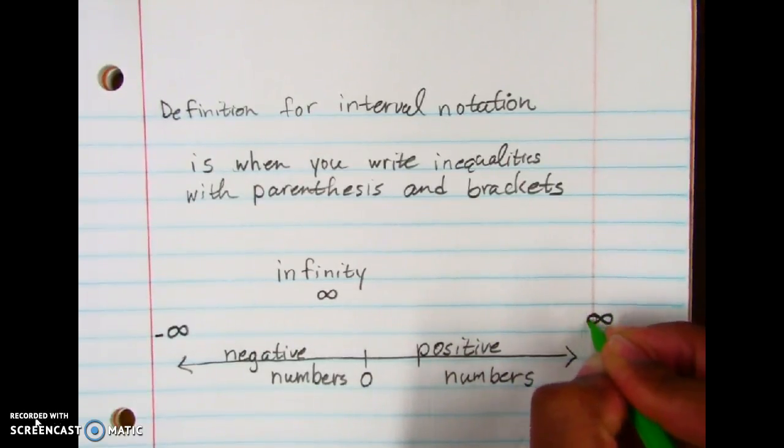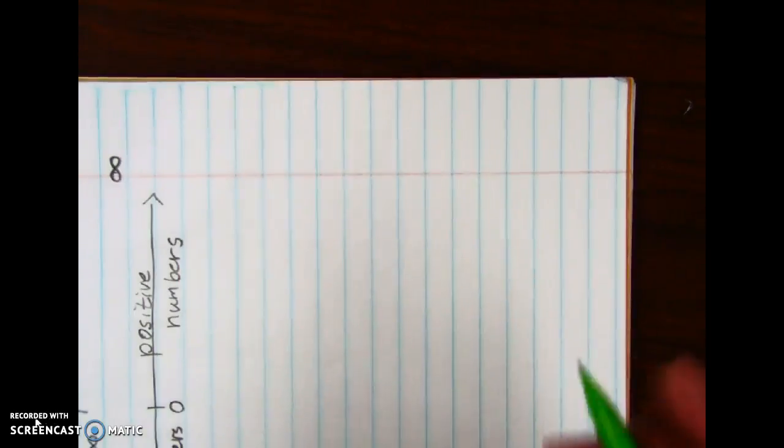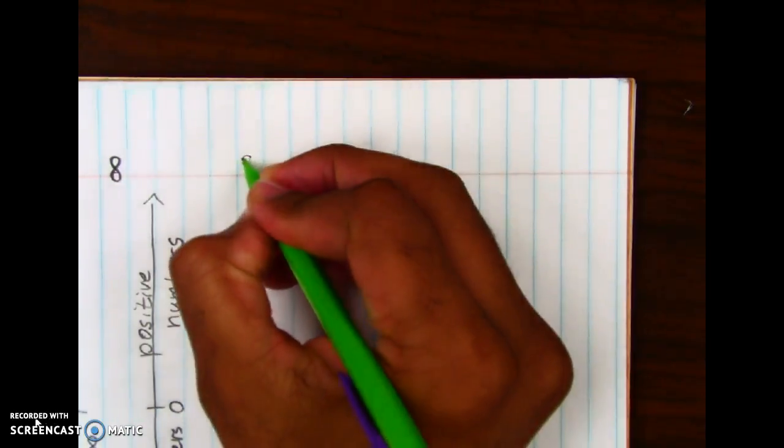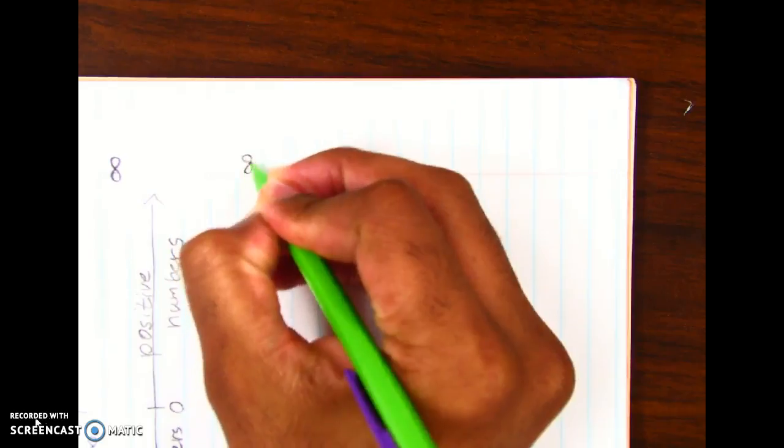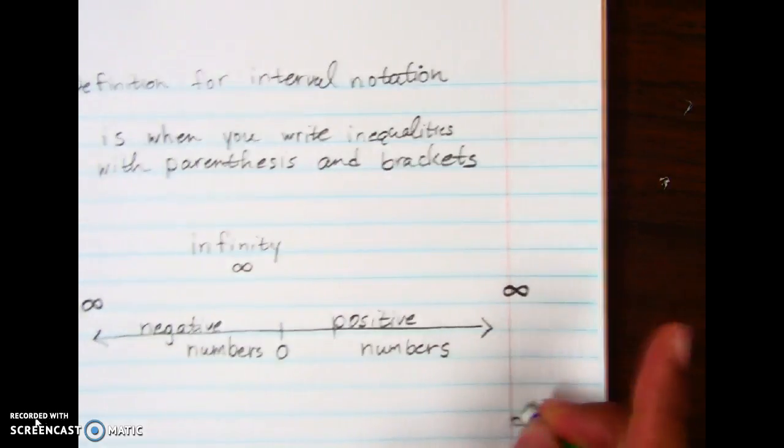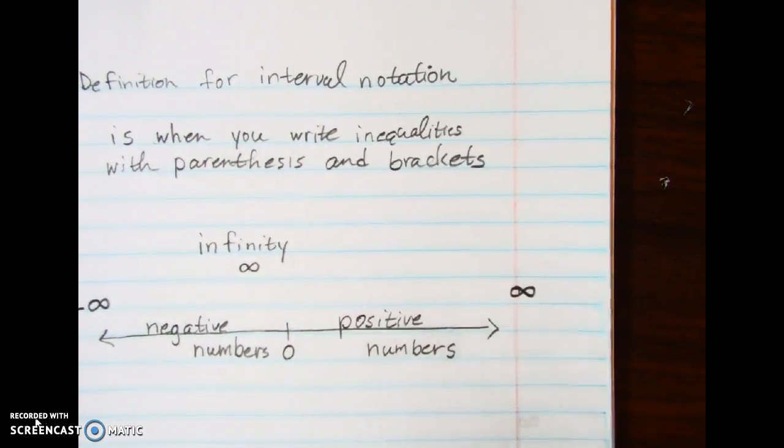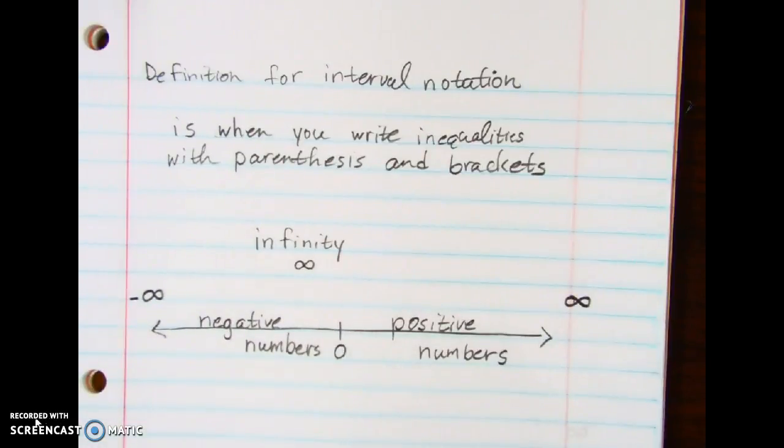Now with this, if you're struggling with drawing the infinity sign, what you can do is just turn the paper over sideways and do an 8 and then turn it back. You see this like infinity? So you can do it sideways, or if you have a way of actually doing it your way, like doing it normal, do it that way too. But that's our infinity.